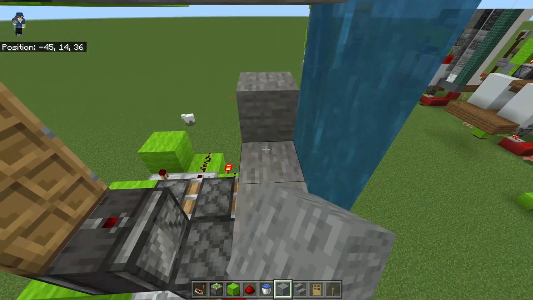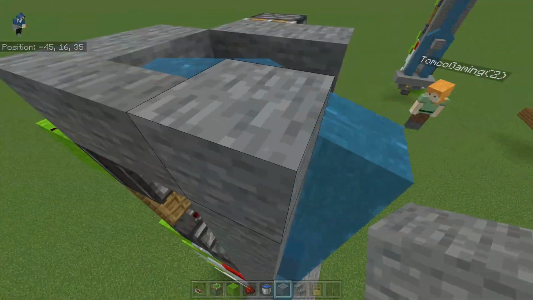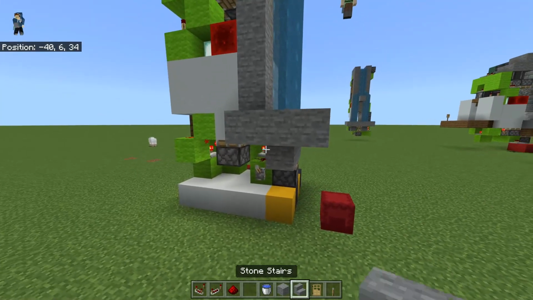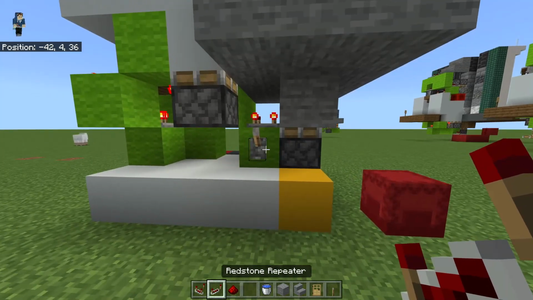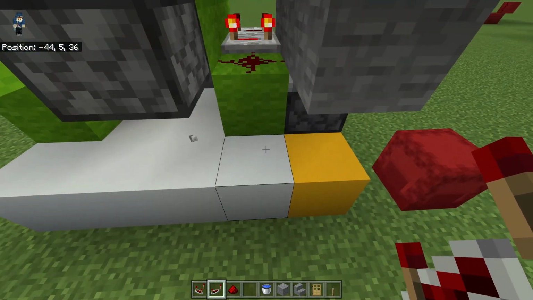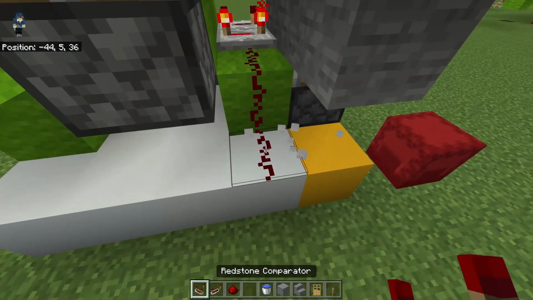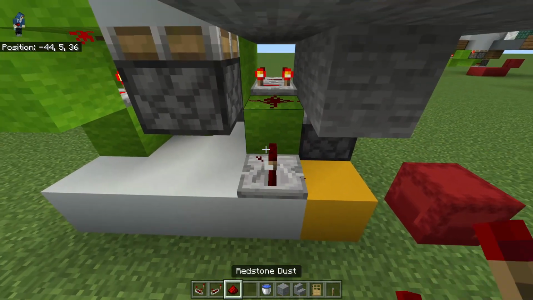But now I'm going to show you how to add buttons into this thing and also a hidden input. So this part was not included in the item list, so you are going to have to get more materials if you want to do this. But basically your input is over here. So if you want to activate it, you are going to have to run a repeater straight into this block. It cannot be redstone dust, so it cannot be like this. It has to be a repeater straight into like that.